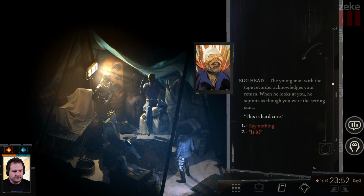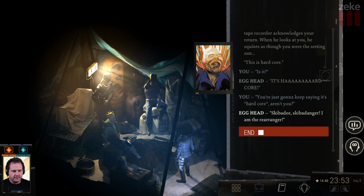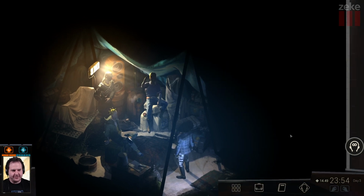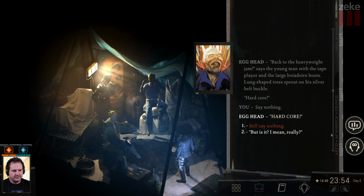The young man: This is hardcore. Is it? It's hardcore! You're just gonna keep saying hardcore, aren't you? Skibber D, skibber danger. I am the rearranger. You know, it's not really clever if you just rhyme a word with gibberish. Back to the heavy hardcore! But is it? I mean, really?